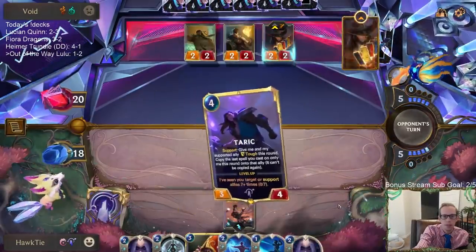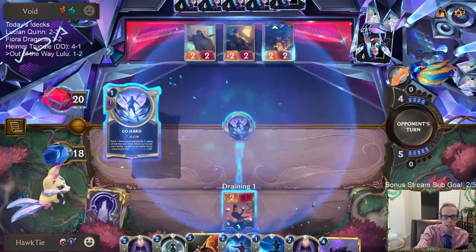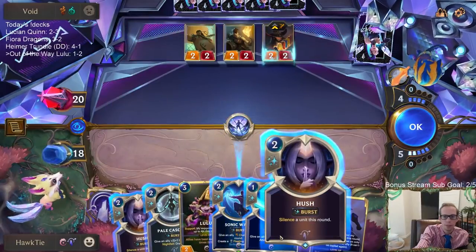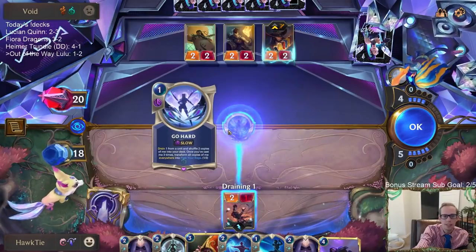Last three games, things have gone really, really well for our opponents. It's been like, what's the worst thing they can have? They're going to have that. Over and over. They just had three Go Hards in their hand.